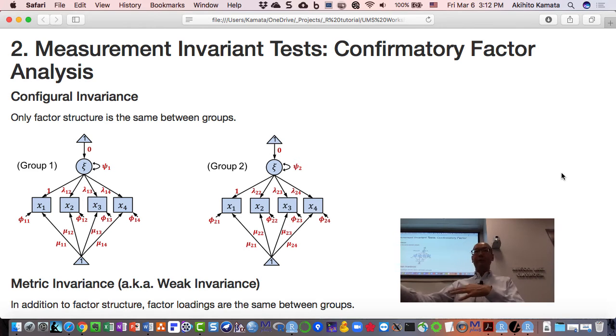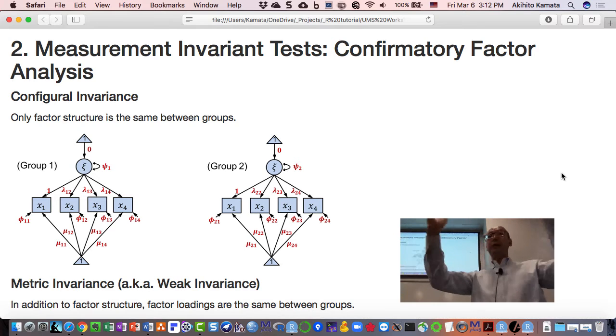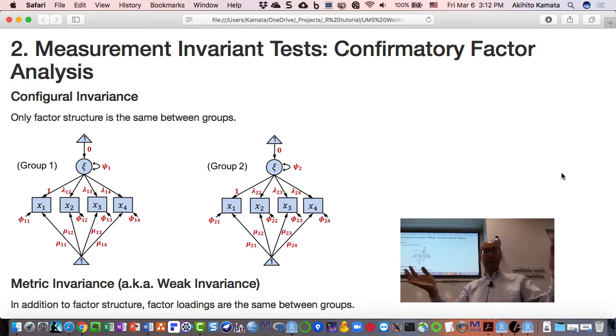Okay, so specifically in the context of the measurement invariance test, we use that basic idea of multiple group analysis to conduct what is called the measurement invariance test. So in order to understand the entire big picture about the measurement invariance test, let me go over the different levels of invariance.